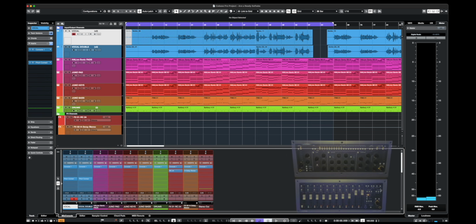Now here I have a session loaded up in Cubase, and as you can see, we have the Console 1 plugin loaded on each and every track, including the effects, including the master. Let's hit play.